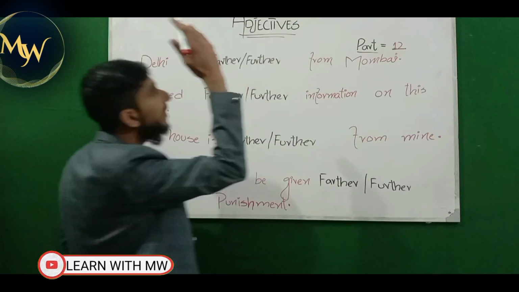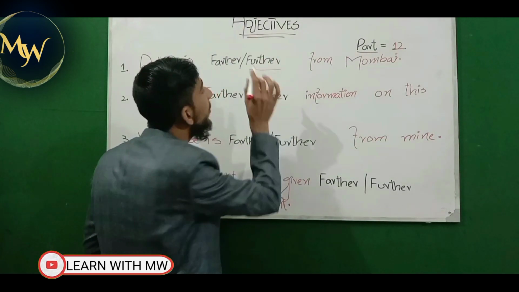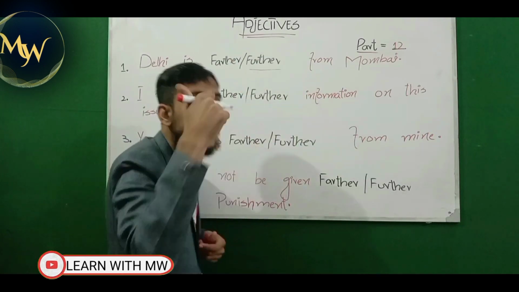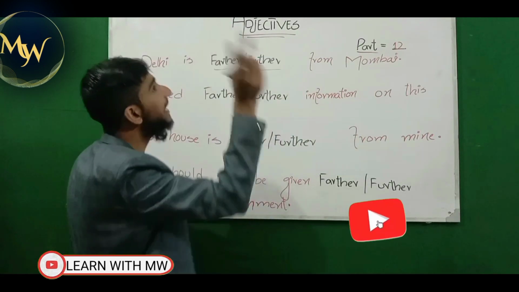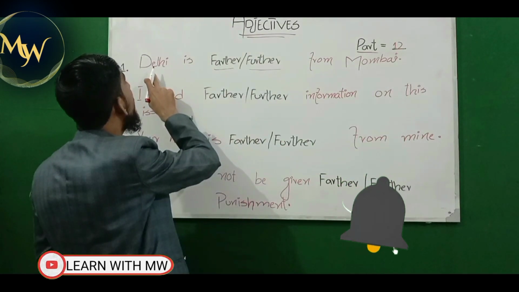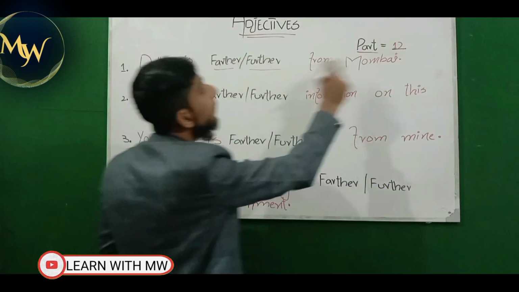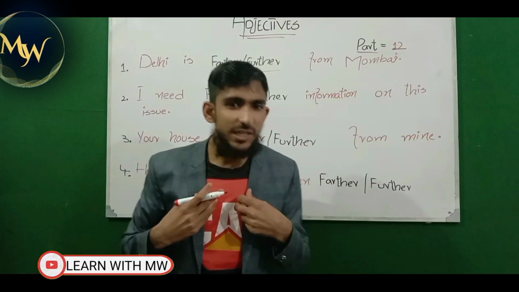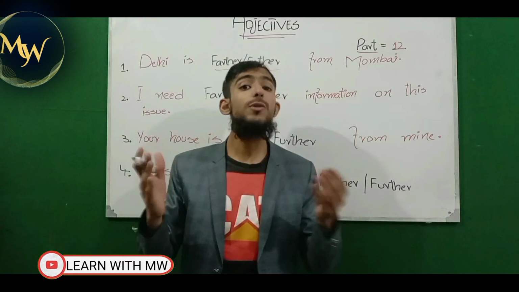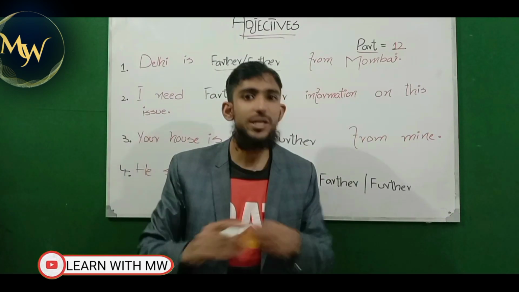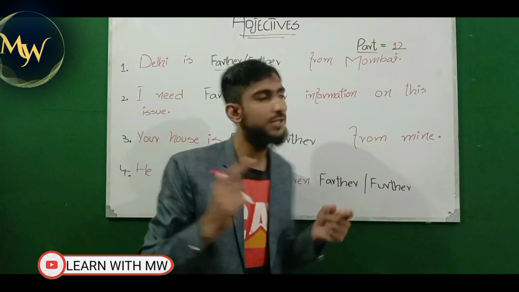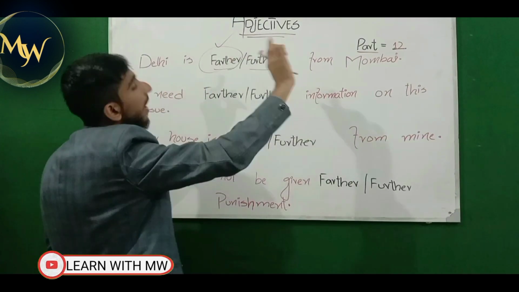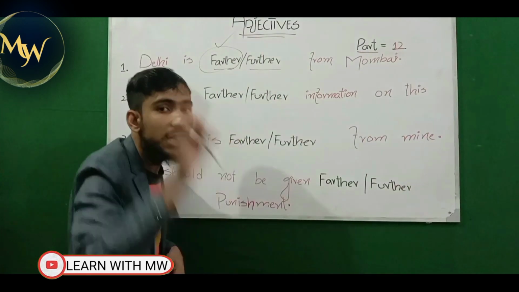So viewers, in the previous slide we have learned that further means anything additional, whereas farther means additional distance. So here we are referring to Delhi being a long way from Mumbai. We are referring to additional distance. In Urdu, we are Urdu speakers, additional distance we call it bahut zyada duri. So bahut zyada duri, in English we call it additional distance. So here the correct answer is farther, because farther basically refers to additional distance.